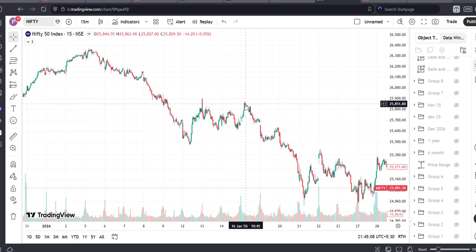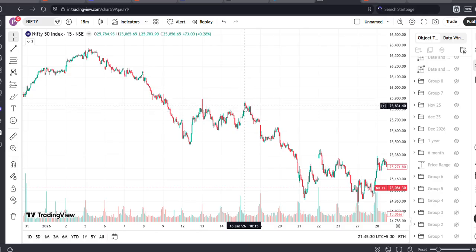So what you can do is identify the top using PCR, and then you can put one trend line and see whether the market is falling. Once the market starts falling, only then you can take a position, because we always say that price is the king. So you follow the price as well as PCR. You be ready for the reversal, and once the reversal starts, then you can go for it.